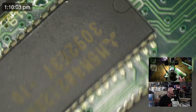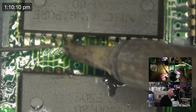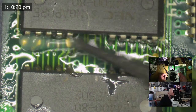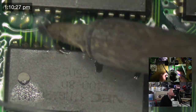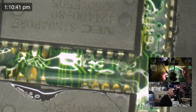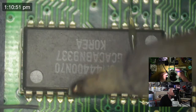Okay. All right, we've got these in position now. Now I've just got to do some good old drag soldering to get them properly secure. I think I could use a little bit more flux here. I'm getting a little bit of bridging going on. That's better. Oh, I love the way solder behaves when it's got a nice lot of flux around it. There's a bridge there. There's a bridge in there. There's a bridge as well.